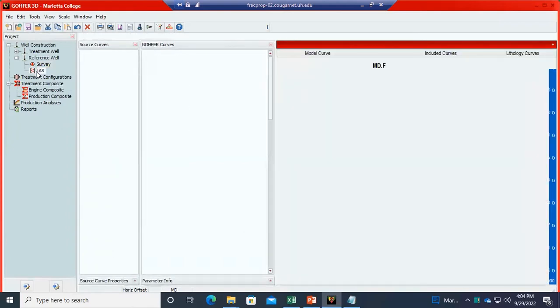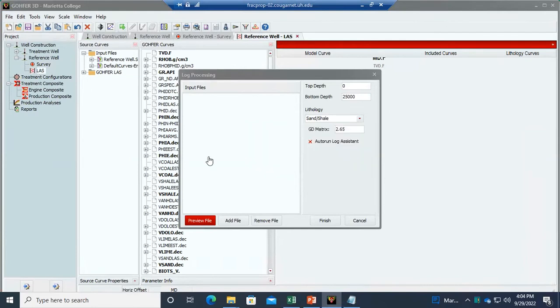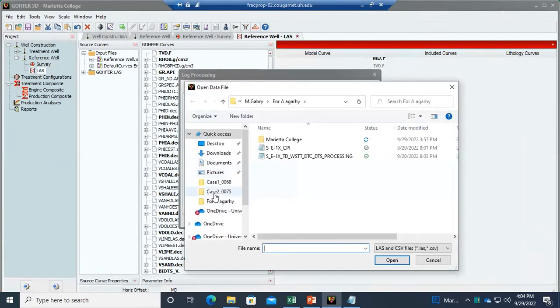So simply, it can work with any type of data. If you click on LAS, it will open a window for the log analysis module. You can import the LAS file from the G&G or reservoir engineering data. You can import several LAS files.